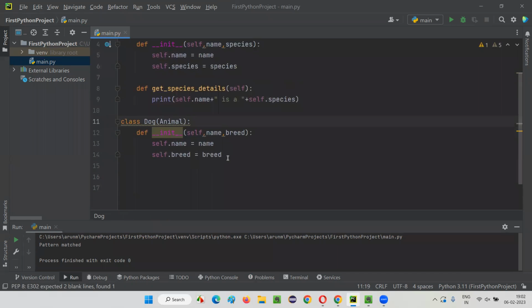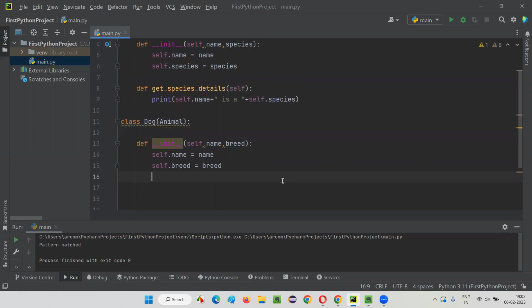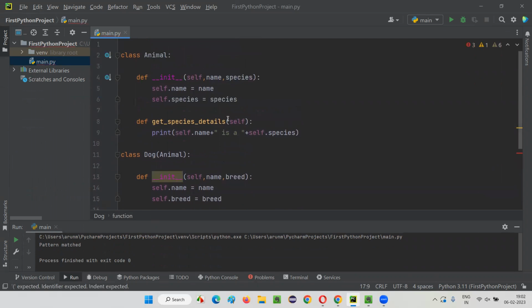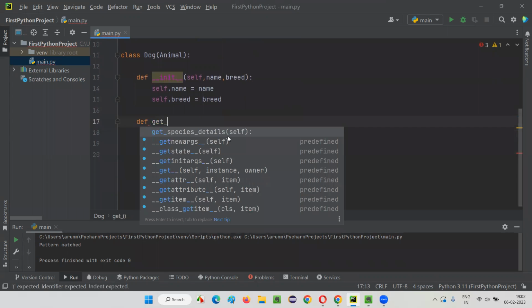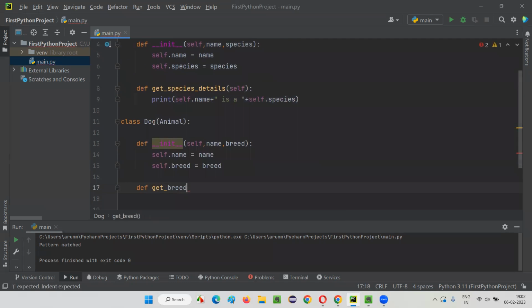So I'll give one method here also. I'll create one method here. Def get_breed_name, like this.